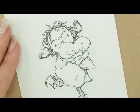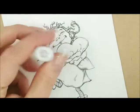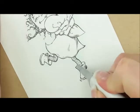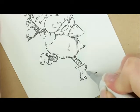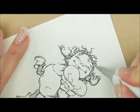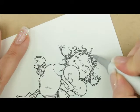Like that. Then I'm going to grab my C00. Whoops, turn it around. And for that, I'm going to use that to go where I didn't put the blue. So let's start at the top of her boot. There, and then we'll go up here to her hair. So right here we've started our blue.